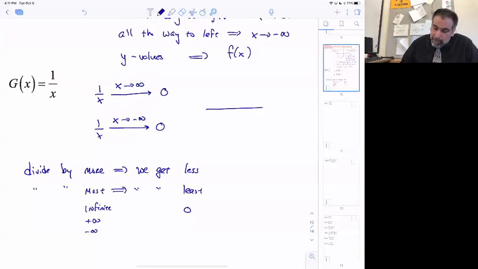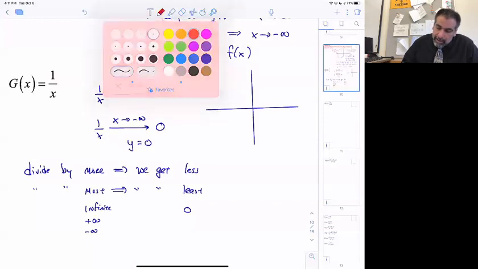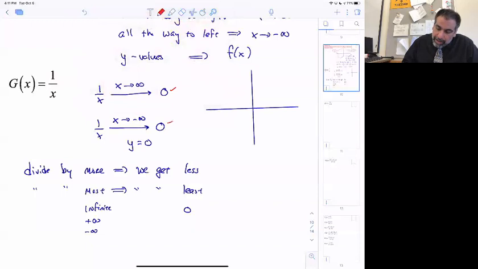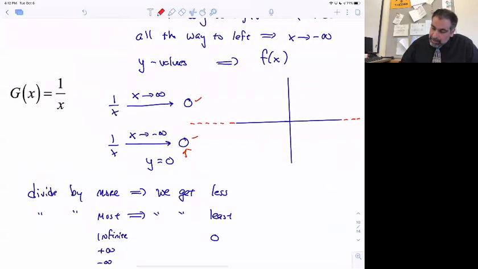So when we think about the graph of 1 over x, that means we have a horizontal asymptote at y equals 0. We're going to get that from these two values here. As we go all the way to the left, we're going to get y equals 0. That's what this guy is saying. And as we go all the way to the right, we're going to get y equals 0 again. That's what this guy is saying. Now think of it as if there are magnets out there. The graph is going to get closer and closer and closer to those horizontal asymptotes. So that's the idea.